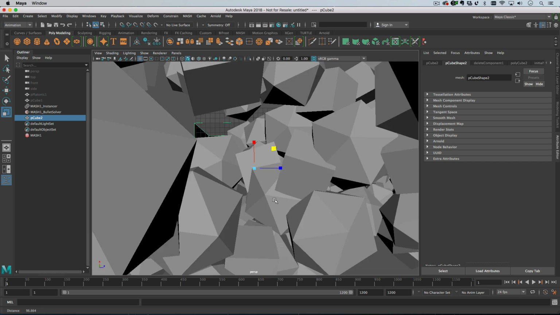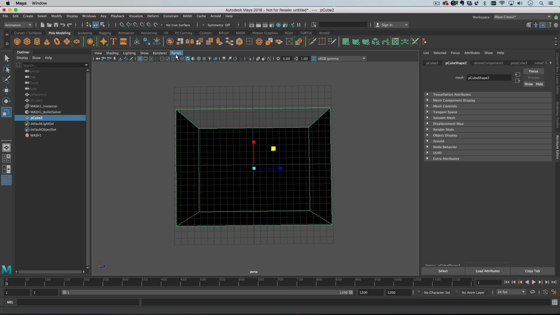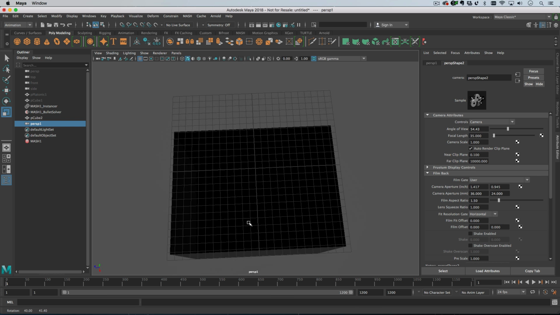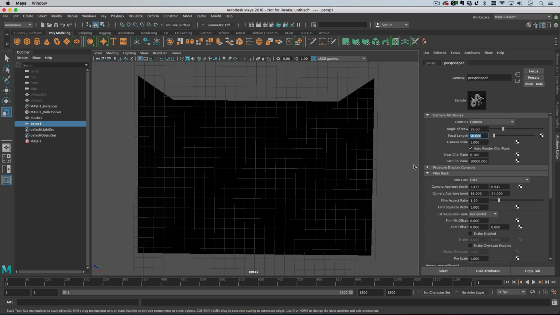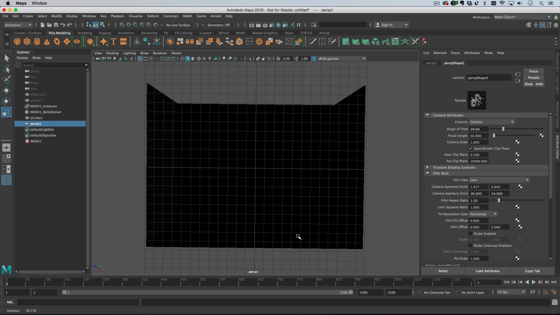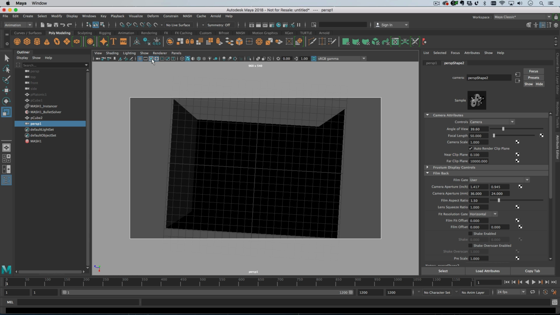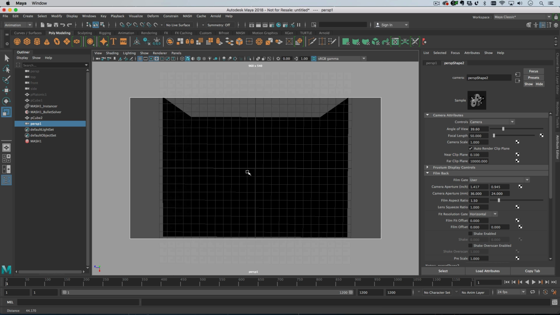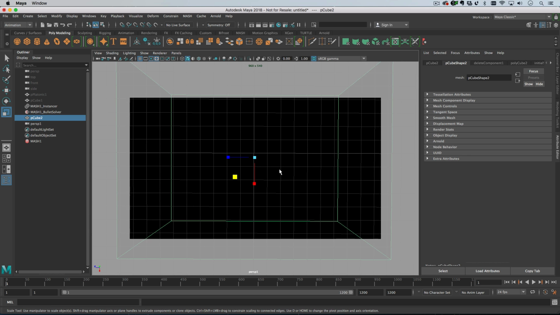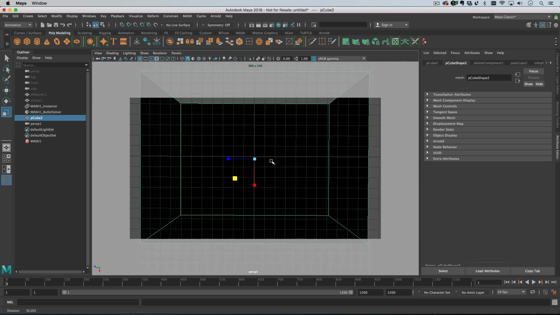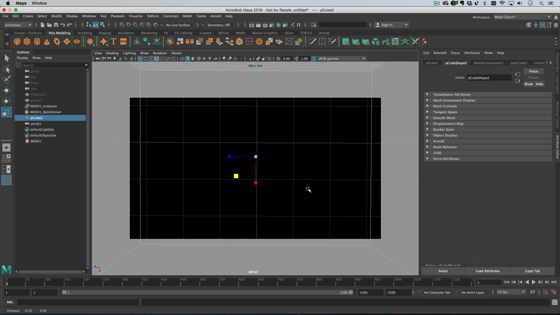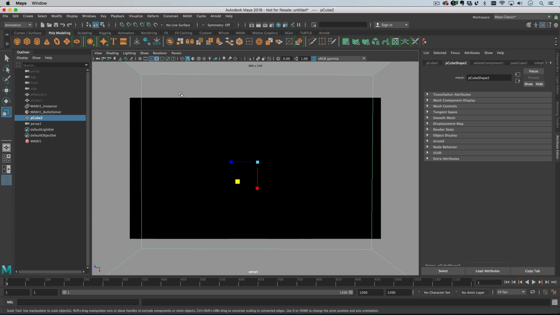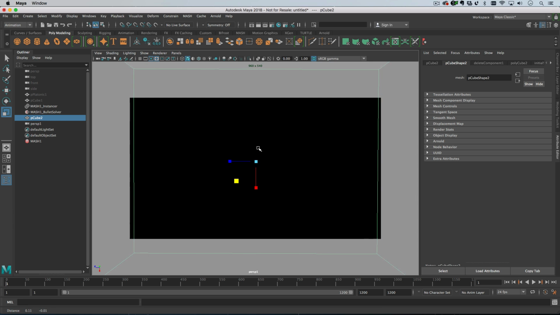Okay, so I'm going to position the camera now. I'm just going to create a new camera here, and give this camera a focal length of say 50. Move it back. Okay, well let's say here. Right, so if we put the camera here, something like that. Sorry, I know I'm just messing around. This will all make sense in a second.